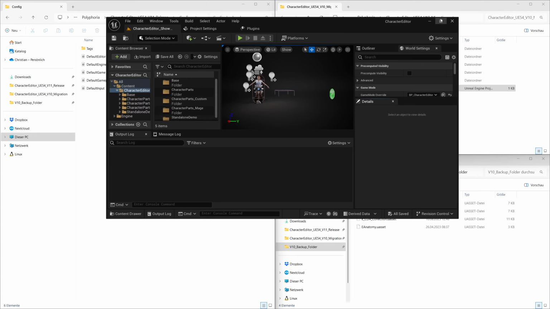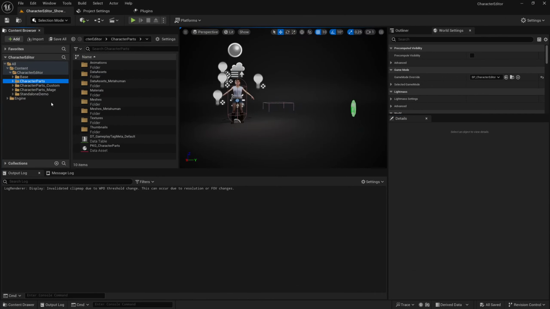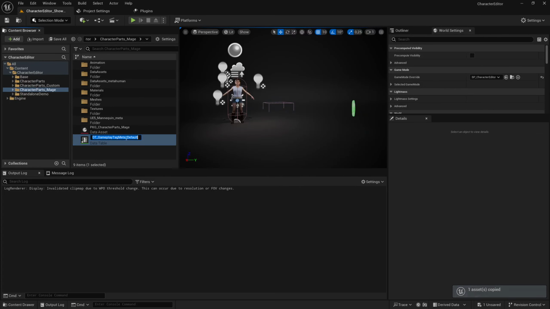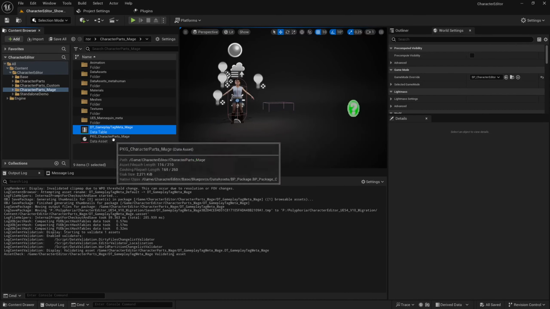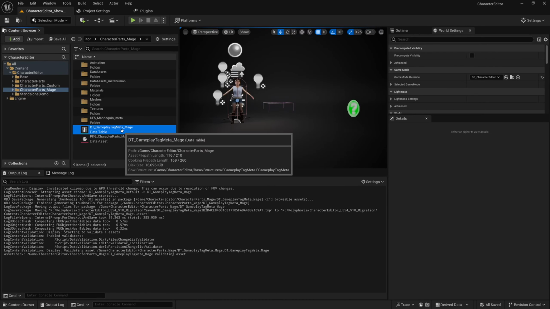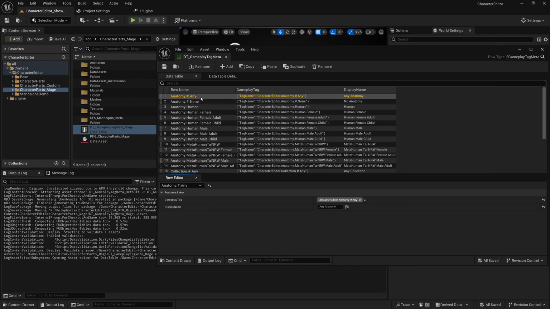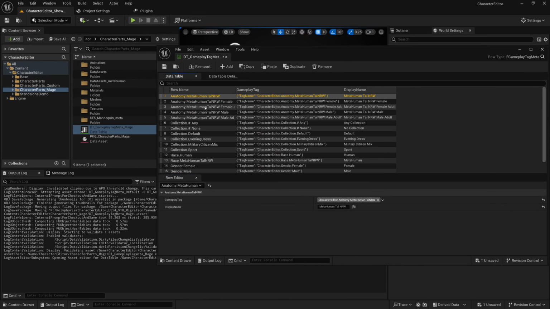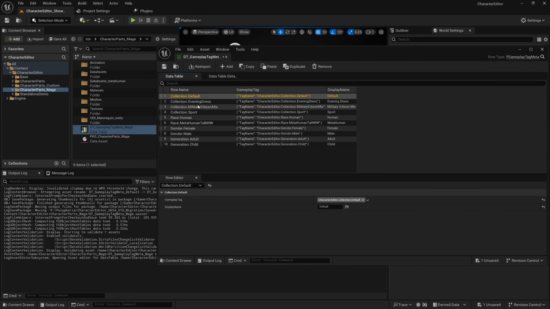As soon as the project is open, you can go to the character parts folder and copy the DT gameplay tag meta default asset to the first content pack that you have in your project. And we start with the mage pack, rename it properly, then open the asset and remove all the rows except one of the collections.